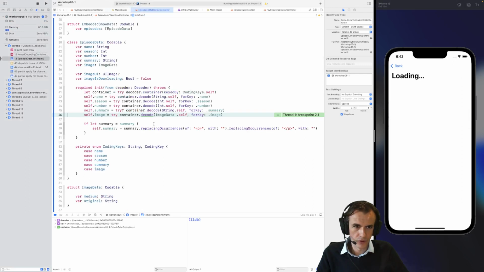And it's going to stop for us on the instruction that caused an error. And in this case, what it was, it was decoding image data, which interestingly has a space in here. Shouldn't matter. And it's doing this for a key called image.